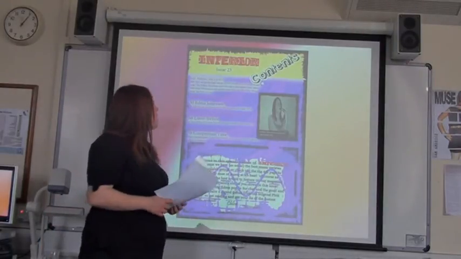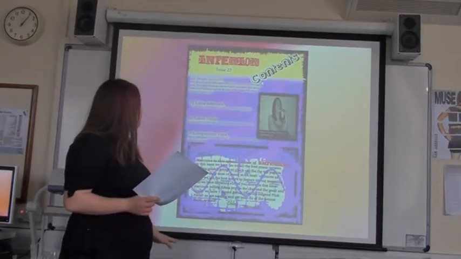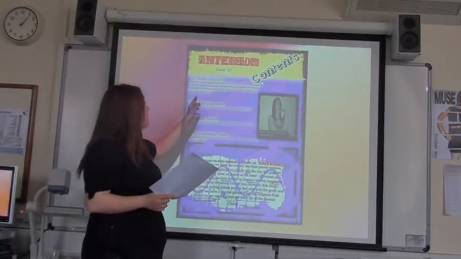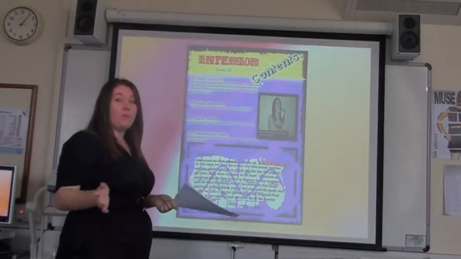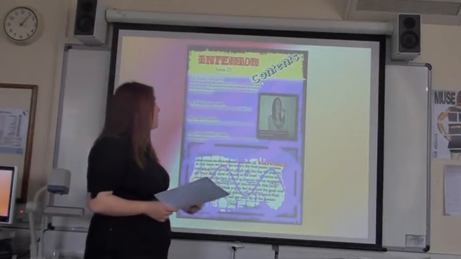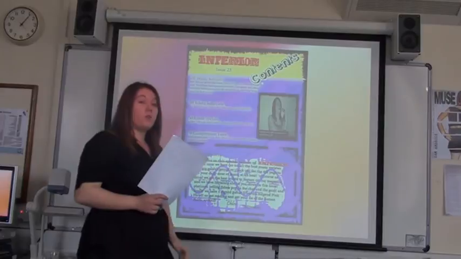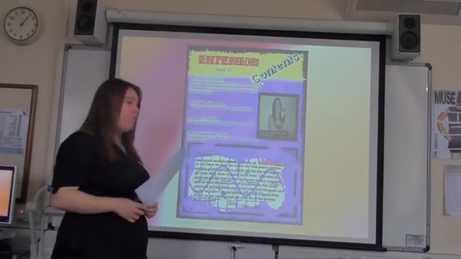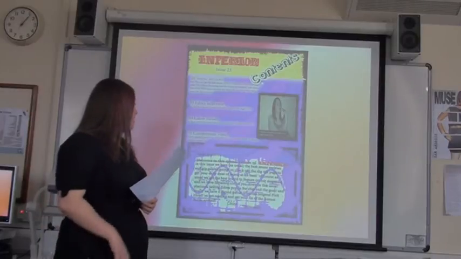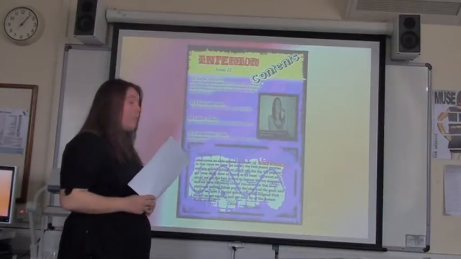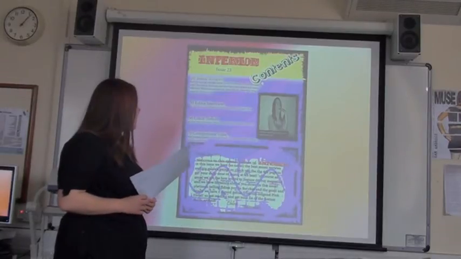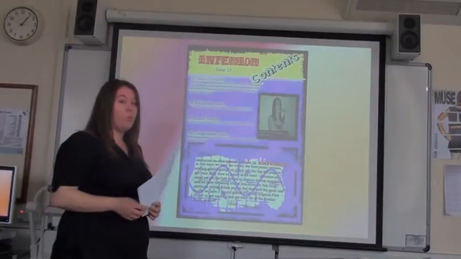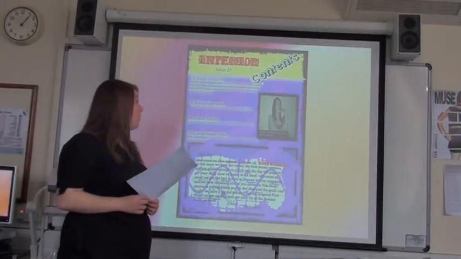This is my contents page. As you can see, I've kept the house style exactly the same. I've kept the same frame around the page, and I've inserted the masthead to link in with the whole magazine. I've used a slightly different font for the contents title. I wrote an editor's editorial so the readers can feel they connect with the editor. And I've put in a contents page to basically show readers the main part of the magazine and its main features, and a picture of one of the interviews, and a subheading.